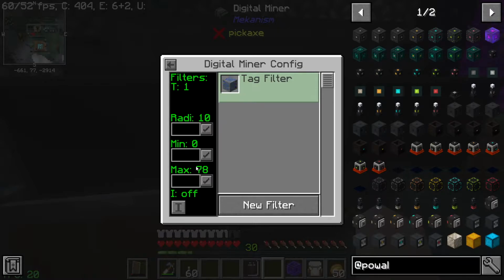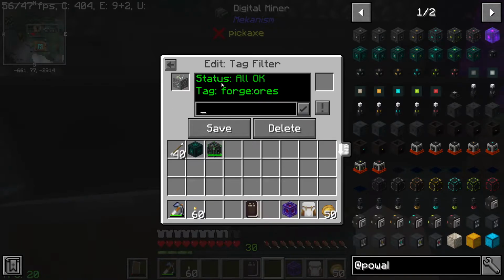So I'm just going to set that back to 0 and 60 for now, but I'm not going to keep it there when I do the new settings that I'm going to set up. So the tag filter, the one I needed to do first to get my process rocking, and I only know this from watching a couple of different YouTube channels teach me how to use the digital miner. So if you do tag, and in modded, you want to use forge:ores. And that will collect up all the different kinds of ores that are ore dictionaried in forge.